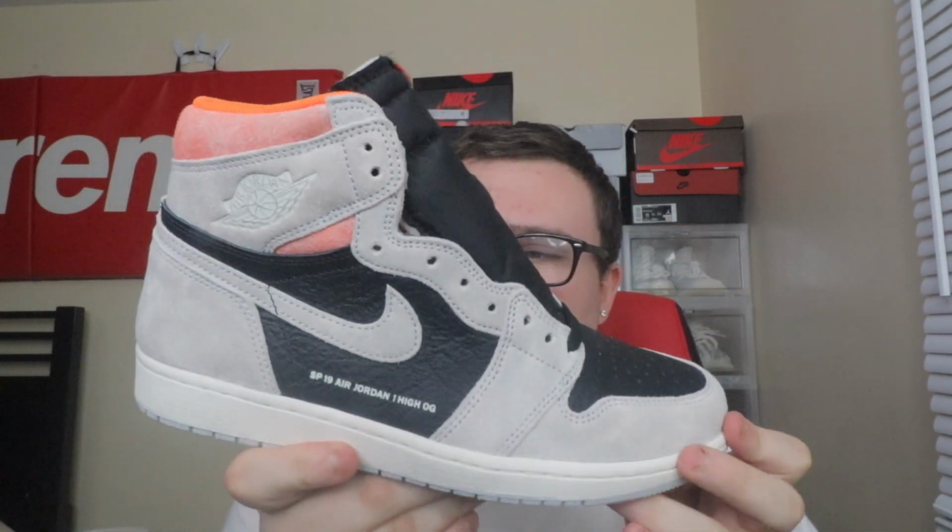If you guys take a look at the Turbo Green Jordan 1, which is similar to this because it does have the writing, quality is very similar, just a different colorway, but very similar release. They made a lot of pairs, very, very similar to this shoe. Look at the price of Turbo Greens. They have gone completely up like crazy. They're at like $450. Absolutely crazy. This is one of those shoes that will do the same.